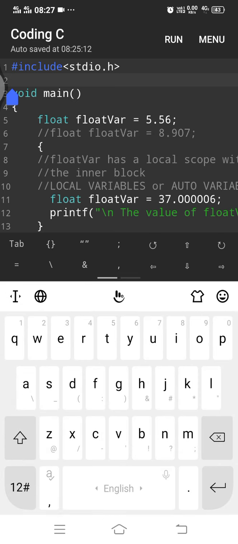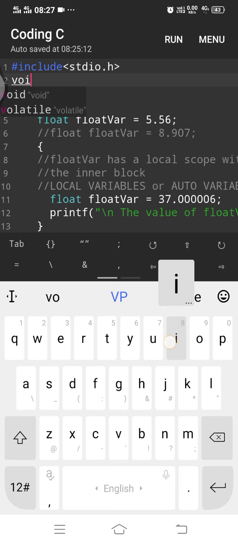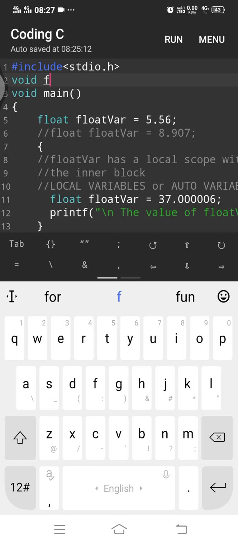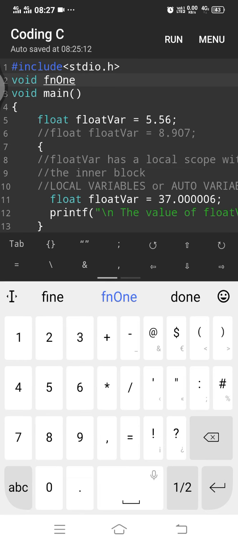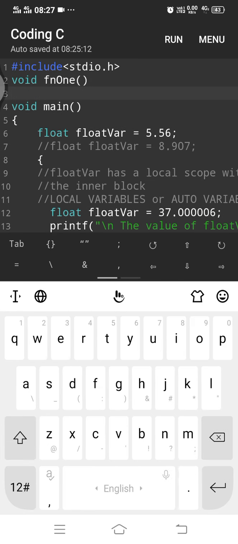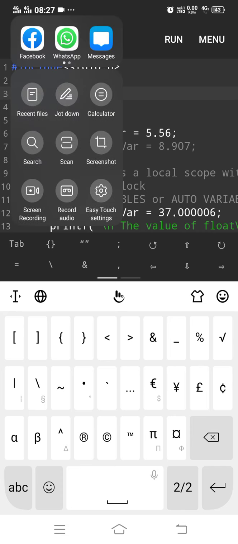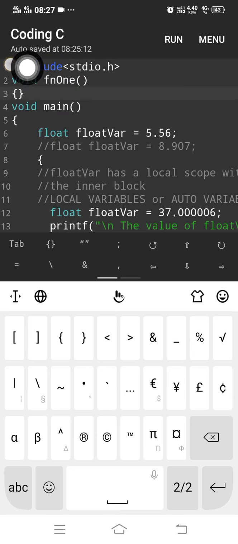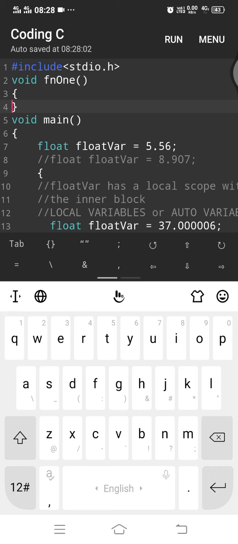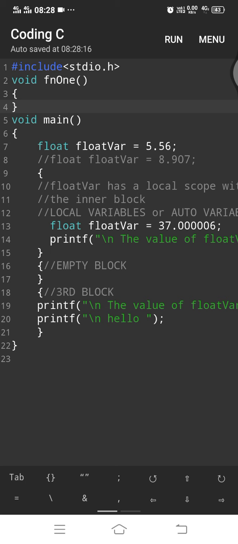For example, if I wanted to have a function which returns, say, nothing, so I put it as a void function. And if I name it fn1, that's function 1, with open braces and close braces, it does not take anything either. Now I have not decided as yet what I want to do with this function. I don't want to speculate on what I can do. Maybe later on, when I am very certain that I want to run this program with function 1, I can come back and write it.